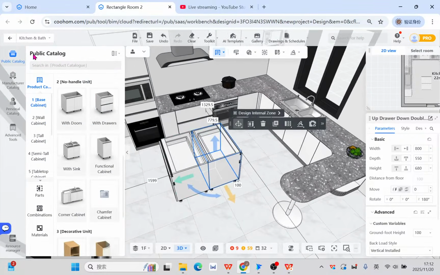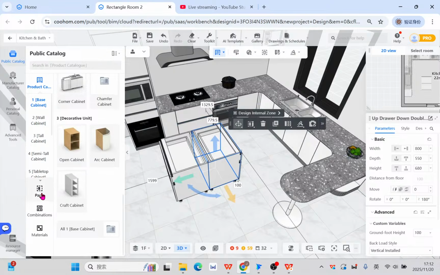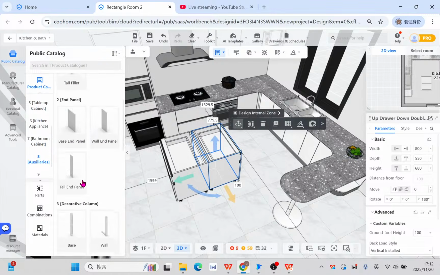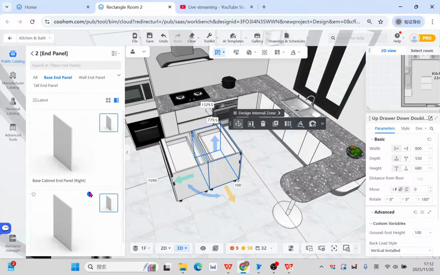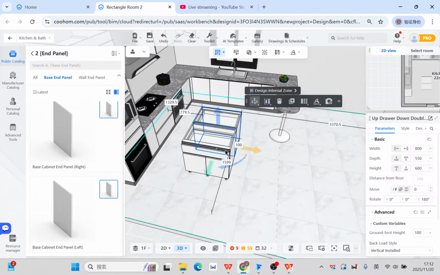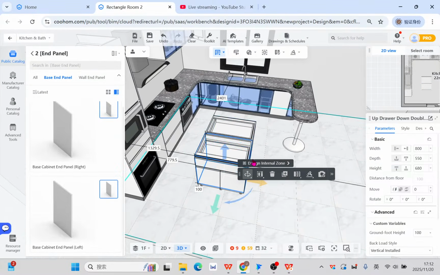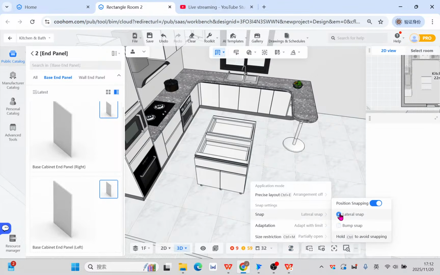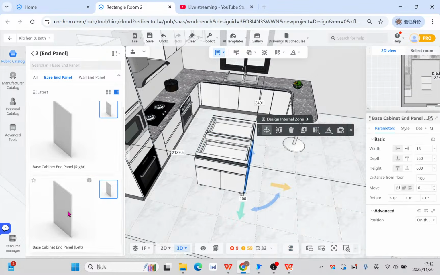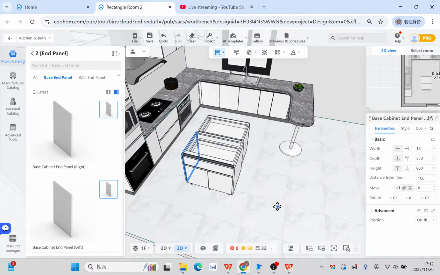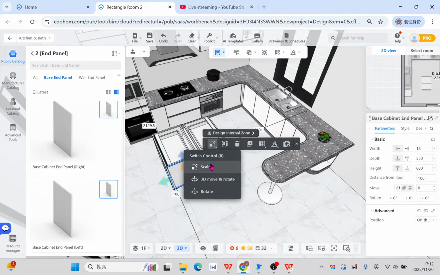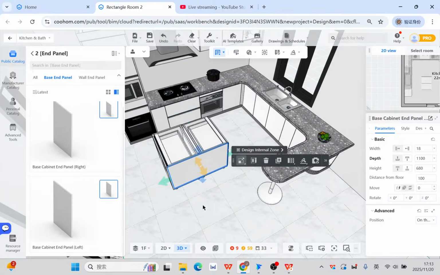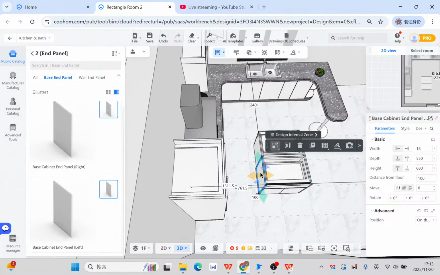And that's not the end. For example, still we need to have the auxiliary, the end panel, base end panel. Okay, for example, facing to us, this one facing to us. This is the right side. So click and put. Yeah, this time of course you can still turn it back to lateral. Right side, left side. And then click scale. The same, dragging to get it covered.